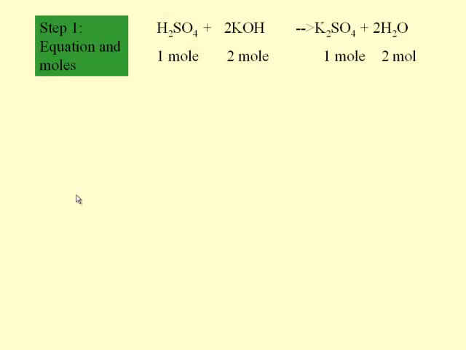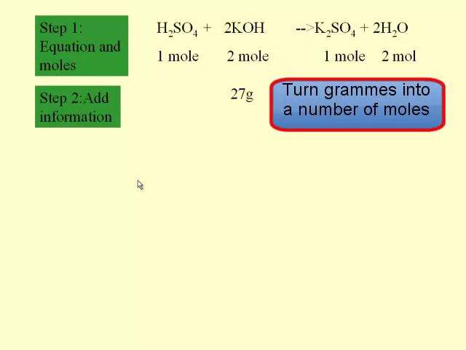Now, from yesterday, what is the next step? We've got that information in the equation. What happens next? Yeah. Put the weight or the amount of 27. Okay, so where does the 27 grams go? Under the thing you're meant to be. Out. So I think we're told, because I haven't got the question in front of me, we've got 27 grams of potassium hydroxide. And what are we asked to calculate? Mass of potassium sulfate, is it? Yeah. Right, now we've got 27 grams here. What is the only thing that we can possibly do next?